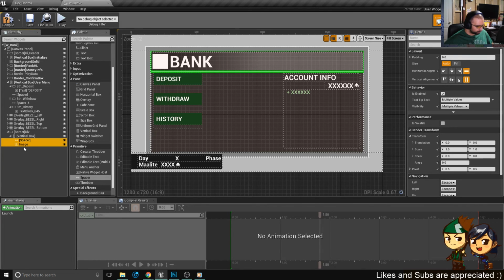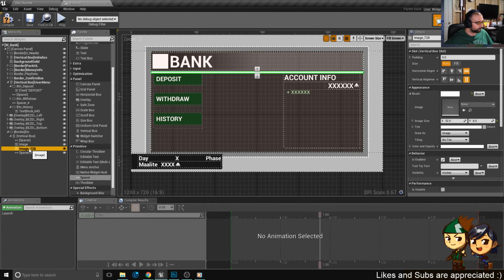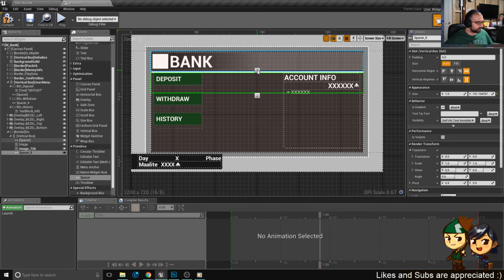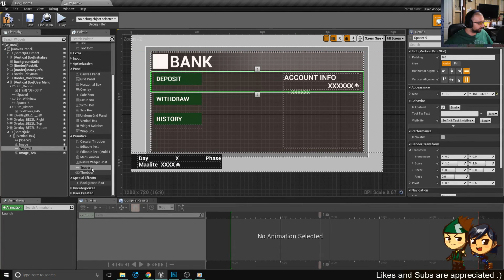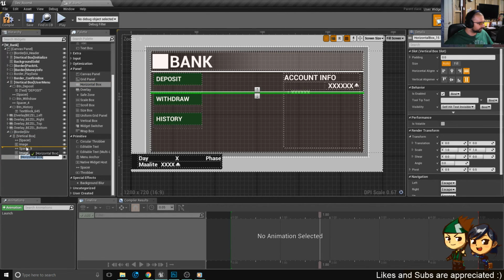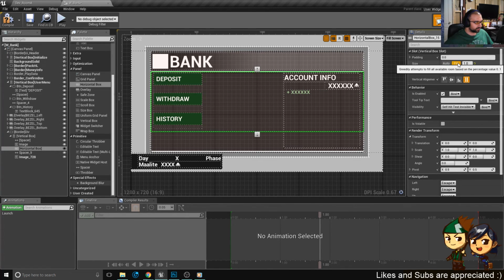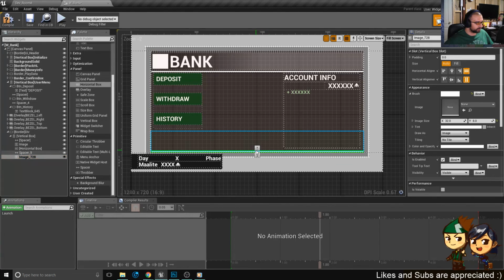And let's just duplicate these two elements, throw them back in. And we want the spacer, again, to be dividing out the border first. And you know what? We're going to need a horizontal box, because we're going to start doing this horizontally as well. Just going to move that right here. And I guess fill would work. But what I want is this up here.